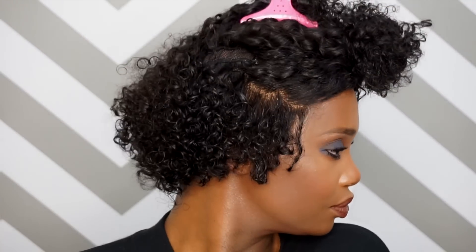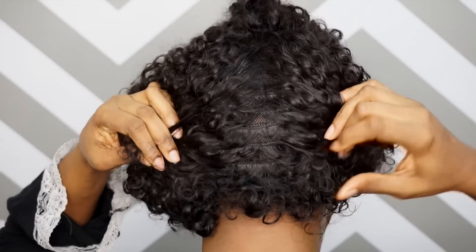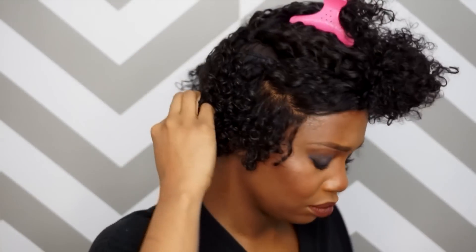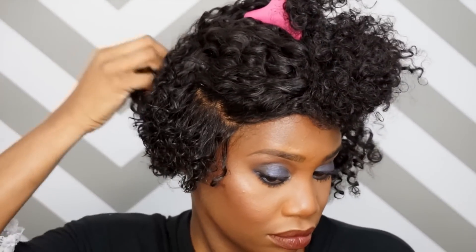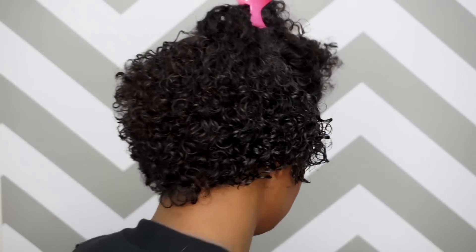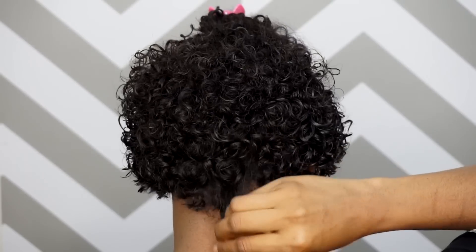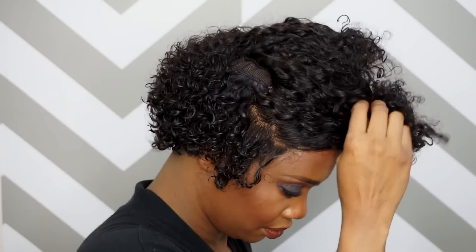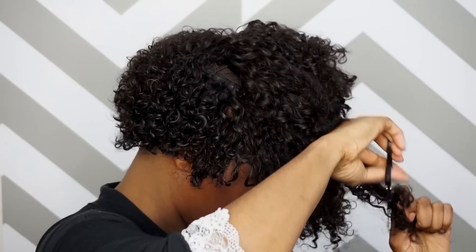So that's one side done, you guys. The back there is still super long. So what I do to handle that is I part the hair in the middle in the back, then take one side and pull it and cut it to measure the front. I'm pulling the hair towards the front and cutting it exactly where I cut the front so that it'll mirror all the way around — the whole shape will mirror all the way around using that technique. I've already done the other side. I'm wetting it down so it'll curl up so I can see how short it is. And you don't want to cut the back too short because this is a wig — there's a wig cap back there and adjustable straps. You don't want to cut any of that.